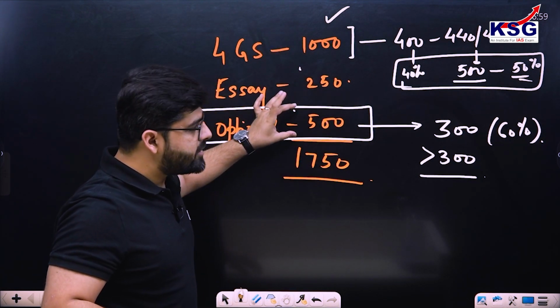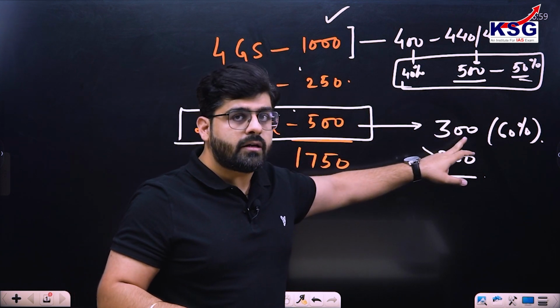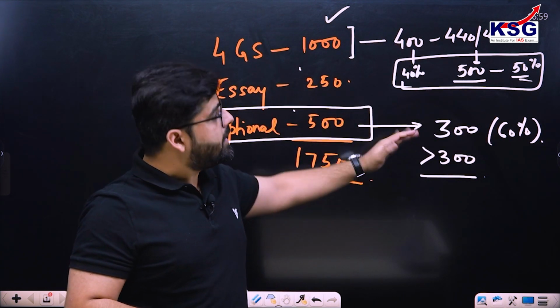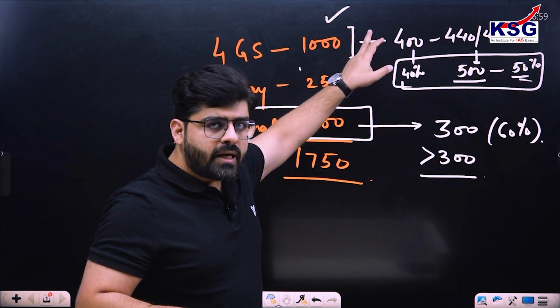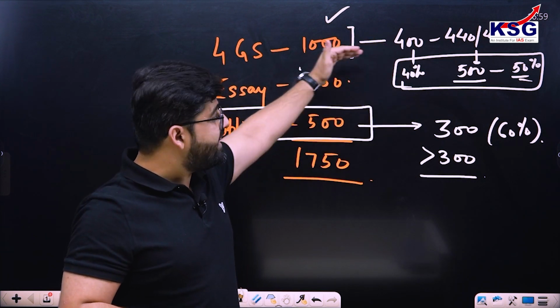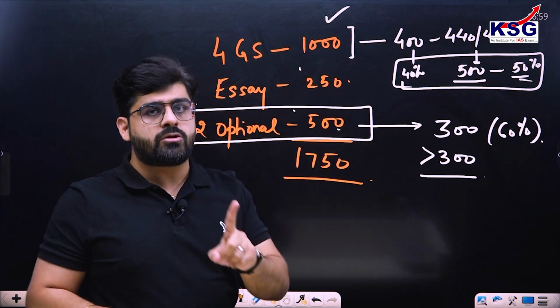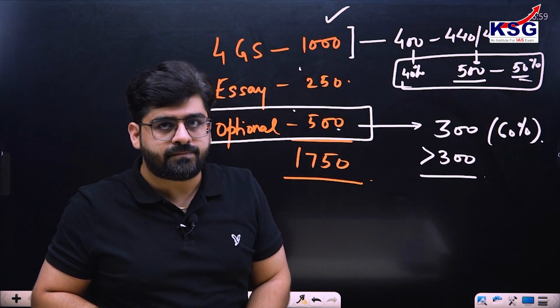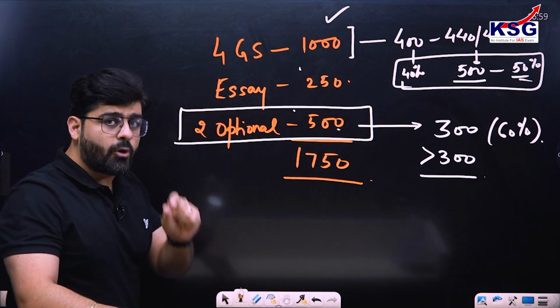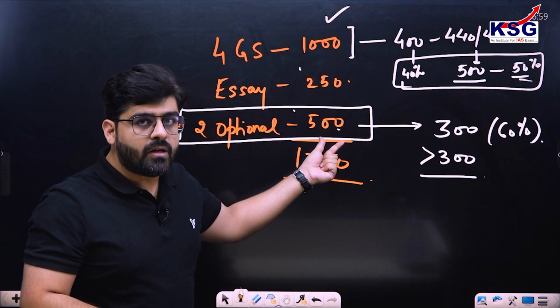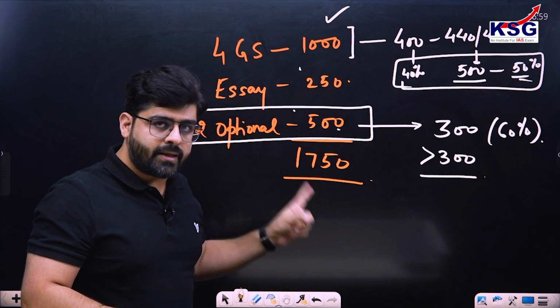In this particular section, if you reach till 300, you are able to secure 60%. And we are concerned with the overall scheme of things. If we are not able to secure enough marks here, or if we stay in the average domain here and we outperform here, then also this will work in your favor. So the point being, these 500 marks are strategic from the perspective of your overall attempt.